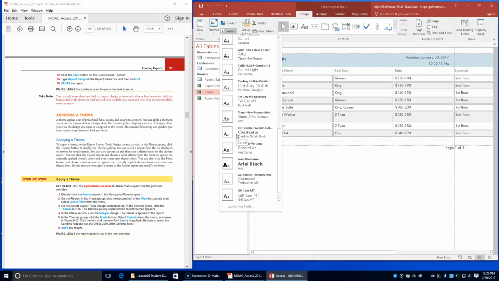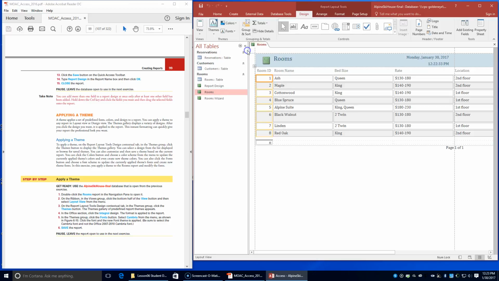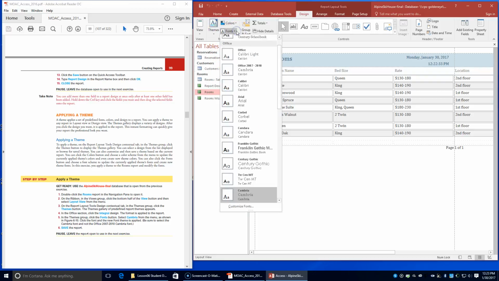Might have to scroll down. Oh, here it is. As shown, click the font and the new font theme is applied. So we have a new font theme and we have some color added. Be sure to select Cambria font and not Office 2017 or 2007-2010 Cambria font. So I think we're okay.